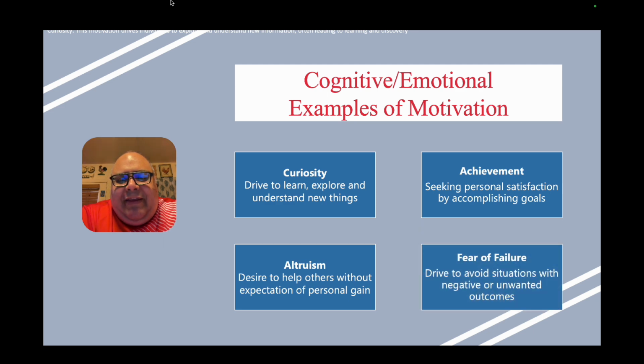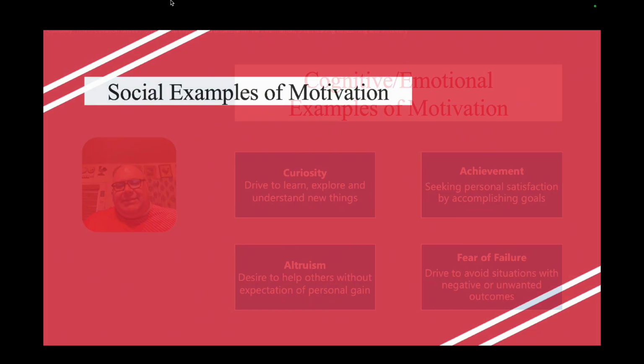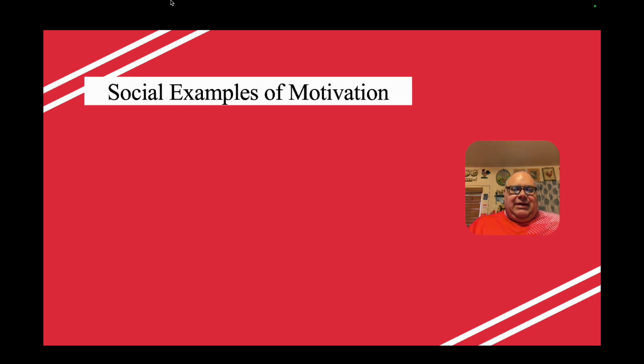And then finally, fear of failure. This is obviously a common motivation. It's an interesting one in that it's not really driving us to do something, it's driving us to avoid something, to avoid failure. We want to do a good job on our class presentation so we're not embarrassed in front of our classmates. We want to do a good job at the job interview so we can get the job and hopefully be able to have a good income after college. Fear of failure, another example of a cognitively or emotionally based motivation humans can confront.